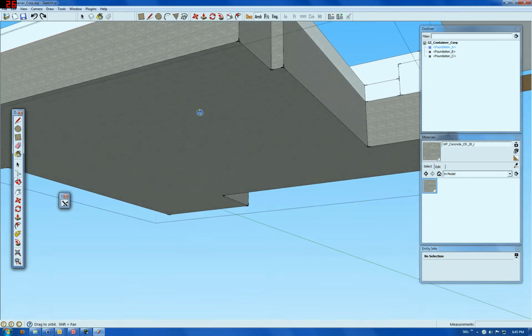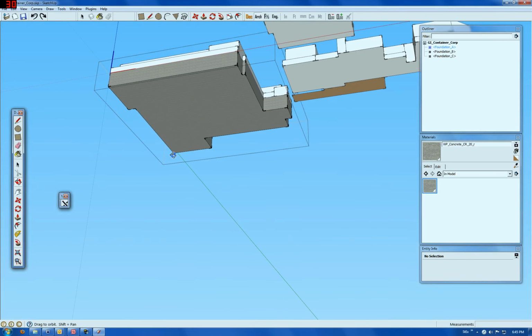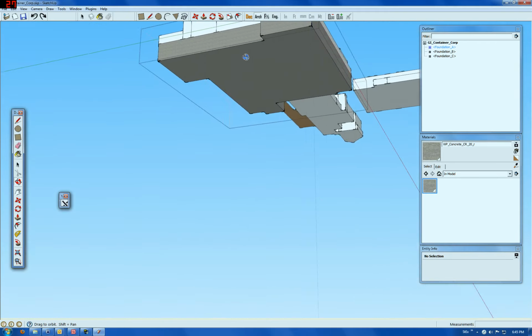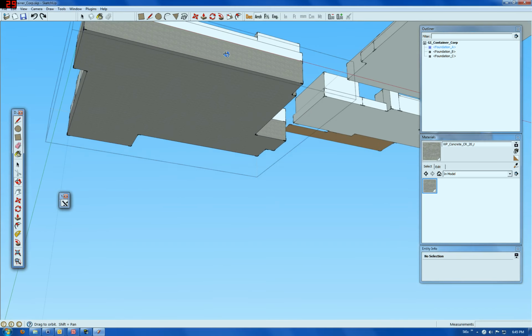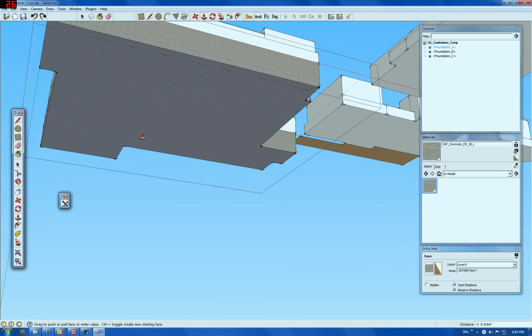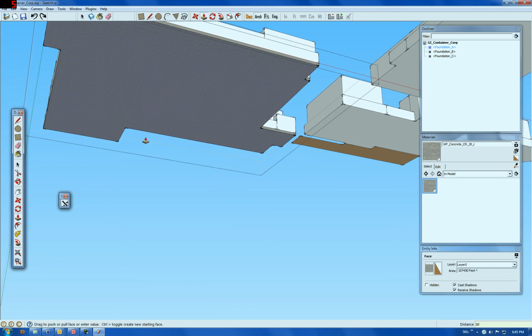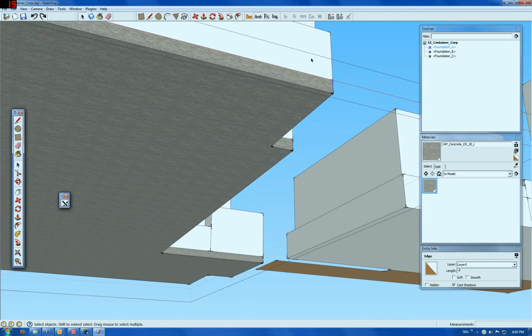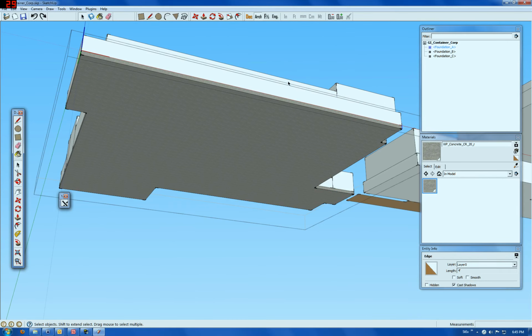Okay. Now, I've got that done. You can see there are no endpoints anywhere on the bottom edge except where they belong at a corner. And at this point, I can push it back. I'm going to push it back about 36 feet. So this gives me a foundation for the building of 4 feet. One of the things I've noticed in a huge number of models for MSTS and OpenRails is people don't bother putting a foundation on it. Sometimes the building is half buried in the ground, and sometimes it's floating. Well, this extra 4 feet takes care of that.